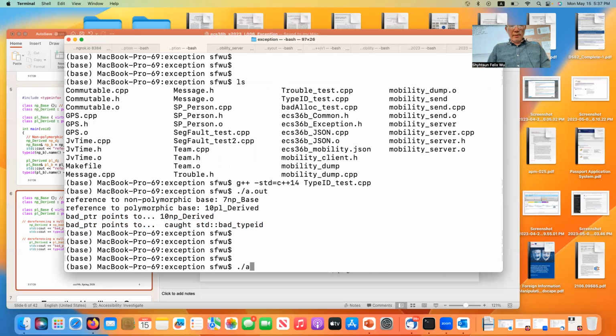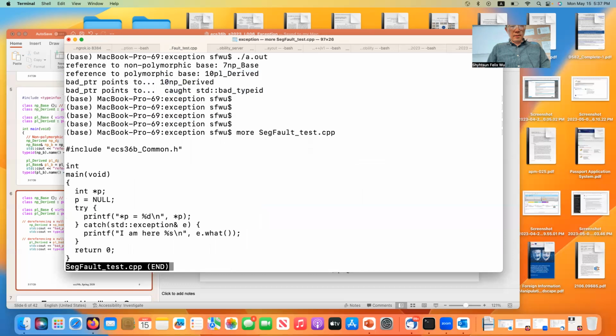Let me show you what this program is. It defines a pointer P, and I assign P to be null. Then I print the dereference of this pointer. What will happen if I compile this code?